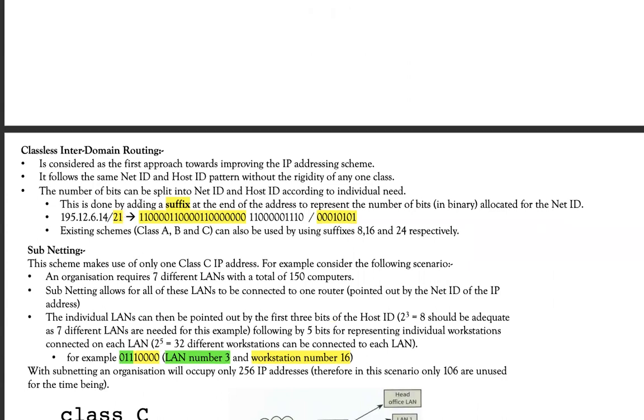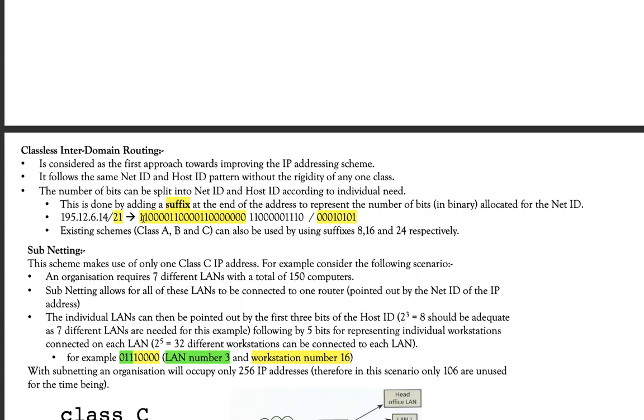So in that case, classless interdomain routing presents that instead of having a defined class and a class identifier, if you're using an IP address that does not link with any one of the classes, you can add a suffix at the end of your IP address. The suffix simply identifies the number of net ID bits that are reserved in the address. So even if you're not going with any class, that doesn't matter because you have mentioned what part of this IP address is the net ID bits, and of course, the remaining bits will be referred to as the host ID.